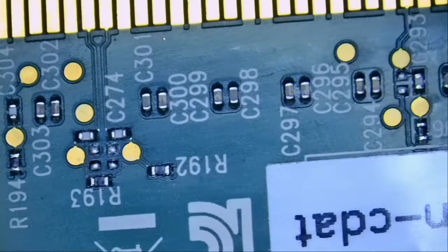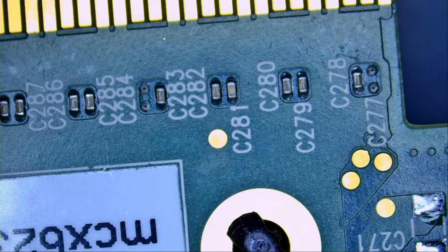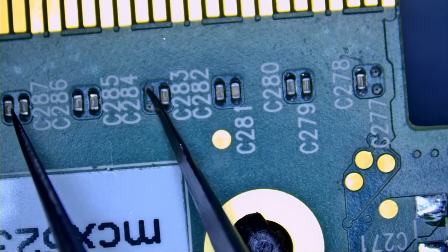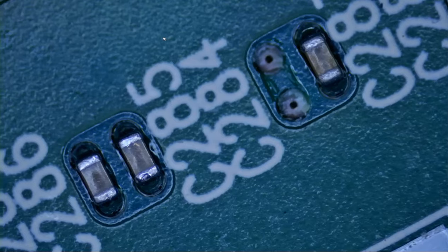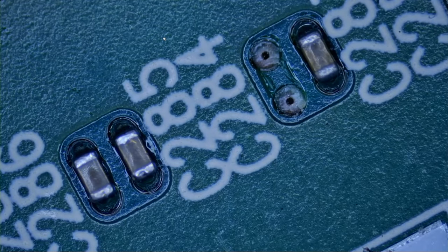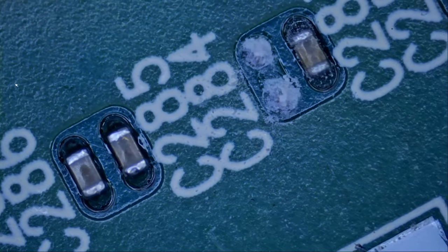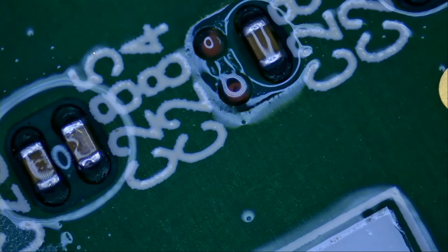Is that the only missing cap on the board? It looks like we have two more missing caps. I do not know if we have missing traces here or not. We most likely do. It looks like we have missing traces here as well. How are we gonna fix this cap? We have completely two missing pads. And the component itself is microscopic.